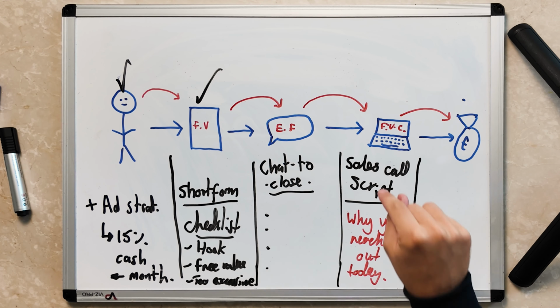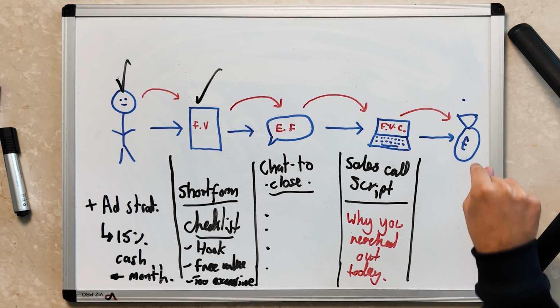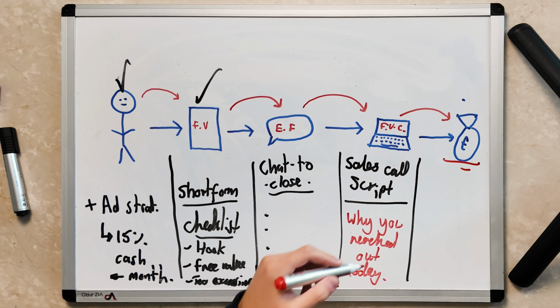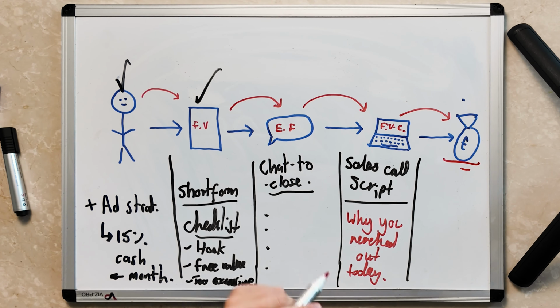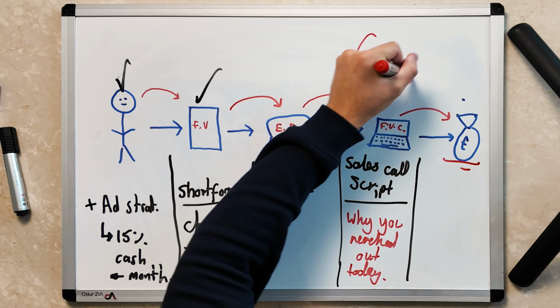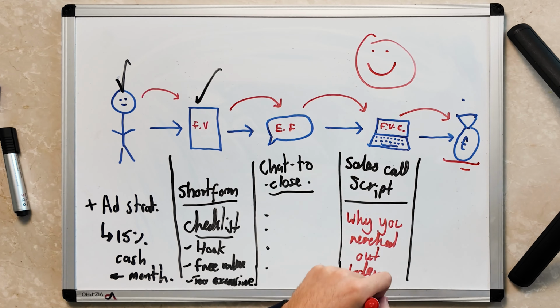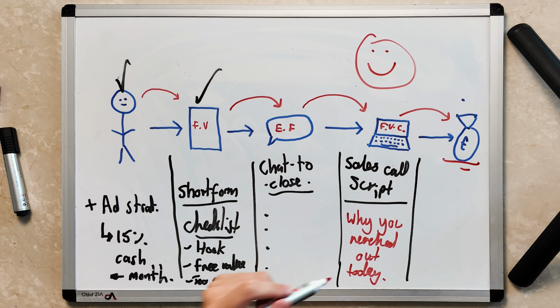When you follow the sales call script, they are going to be much more likely to want to give you their money. But the key here is we do not give them the price. We do not tell them about this until the end of the call. We want them to already want to work with us at this point in the call. So do not give them the price before they've been through the sales call script.